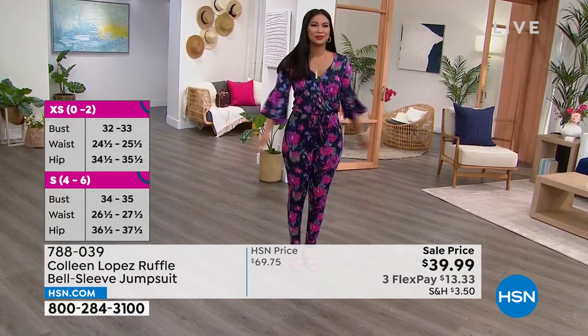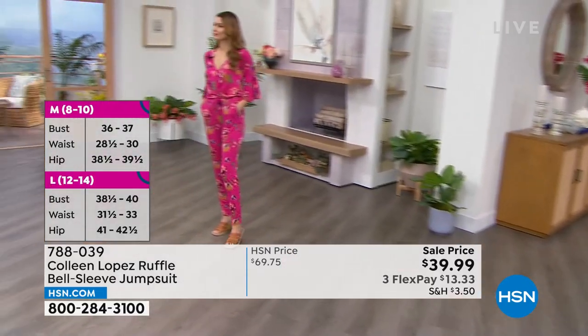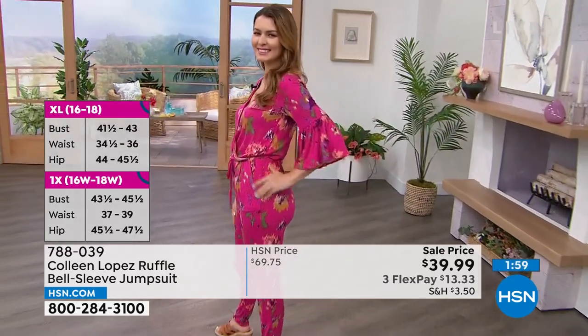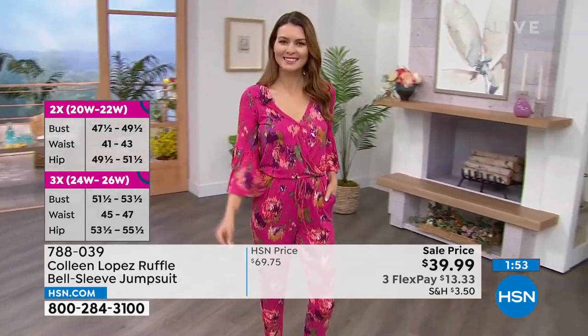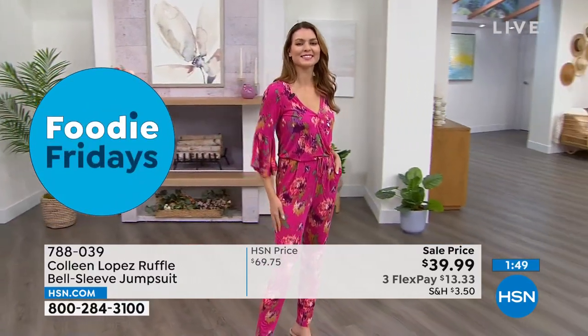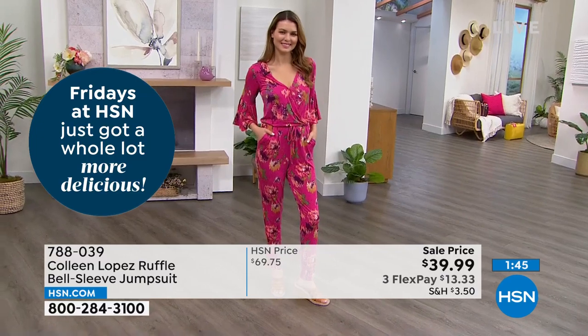Pink, by the way, is our most limited. I only have about a couple hundred in each, probably around 300 in each color. I have a little more than a thousand of these in all three colors to go around for you. Get it while it's at the sale price, ladies — that's $30 off. And the sale price won't last, so get the savings while you can.